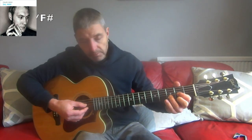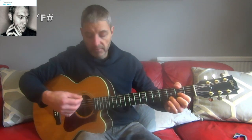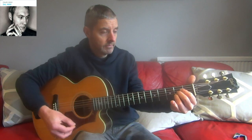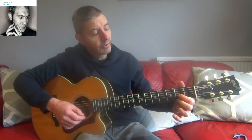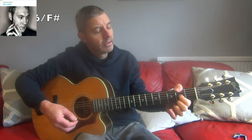Then there's a G6 chord - standard three-finger G but the third finger goes on the second string instead, leaving the first string open. There are other shapes for G6 but that's the one used here. Then a standard A major chord. In the verse, there's a really nice chord: a D6 over F sharp - though with the capo on it's actually something else because the capo pushes it up. Then towards the end of the verse there's an A add 9, which comes from an A bar chord shape.